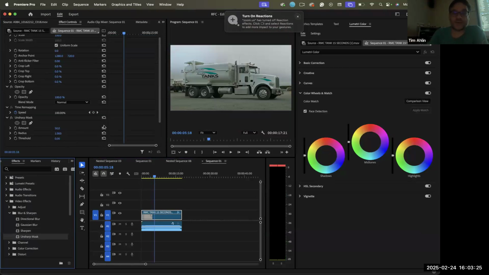Unsharp mask. Okay, I want to blur something, and it's going to make my edges less sharp. Again, really using a mask tool would be that. Those are our blurs and sharpen.